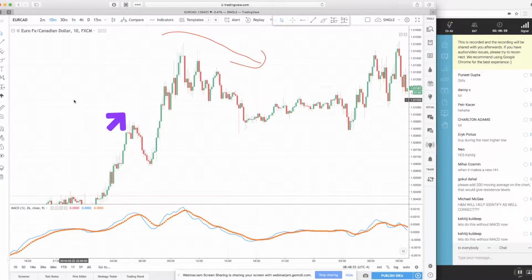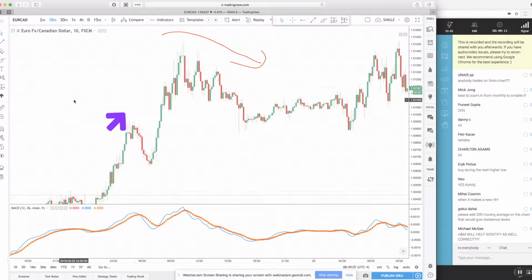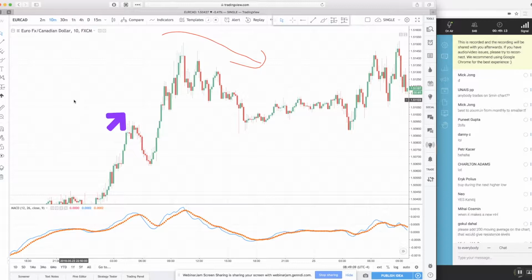So do not go too far away from the time frame that you're trying to trade based on your trading personality. If you have issues with your trading personality and you don't know what your personality is, you can refer to the What Type of Trader Are You course that we have on Urban Forex. That will help you understand who you are and what style of trading you need to do. It will help you focus on that a lot.